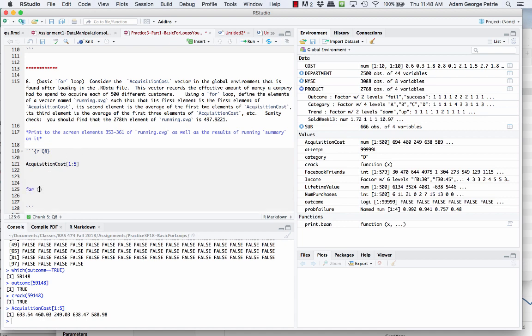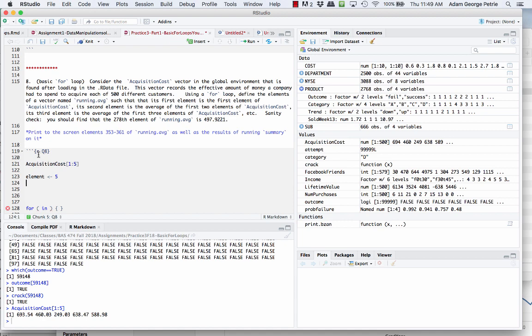All right, so before even doing anything with the for loop, we're going to get our code working for a specific instance. And before we start to do that, we want to think about, well, what are we looping over and what do we want the name of our looping variable to be? Well, in this case, we're going to be looping through positions in the acquisition cost vector. We're going to be doing something for each position. So for the 5th position in acquisition cost, we're calculating the running average, or just the average of the first 5 elements, and putting that into the 5th element of running average. So because we're looping over elements, why don't I call my looping variable element? And let's choose 5. We'll get our code working for the number 5.